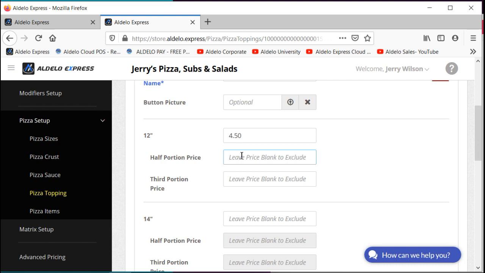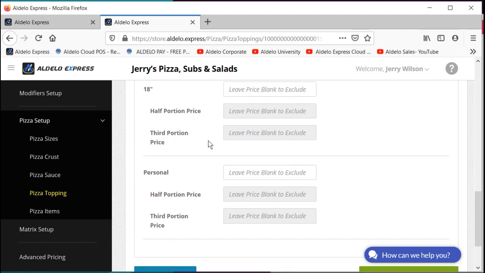Otherwise, you can make up your own price here. Then what are you going to charge for thirds? Whatever price you put in here is going to be the upcharge. We'll take care of the base price of the pizza in the next step. We're only worried at this point about the upcharge for the premium ham.